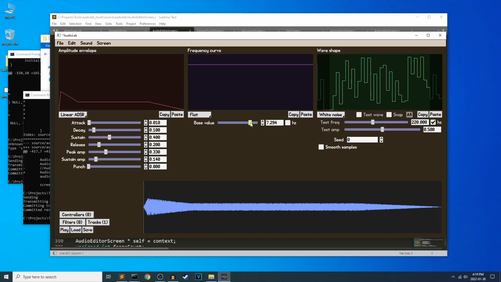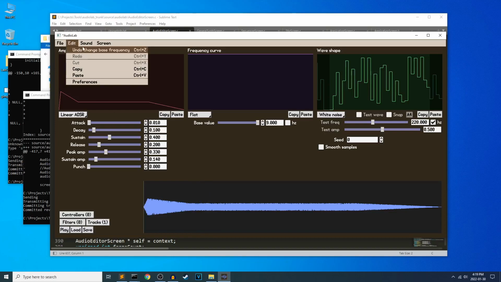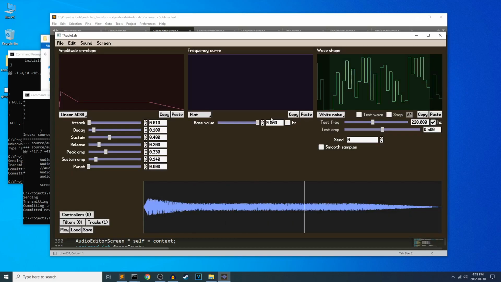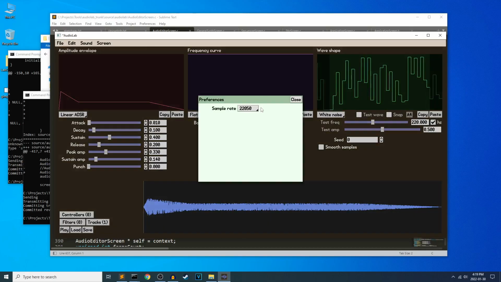Anyway, past a certain point... Okay, I think that's true white noise. If I just pin this at the maximum, every sample in here will just have a new vertical value. So if I change this to a lower sample rate, like one of these, you can clearly hear the difference. Let's go even lower.